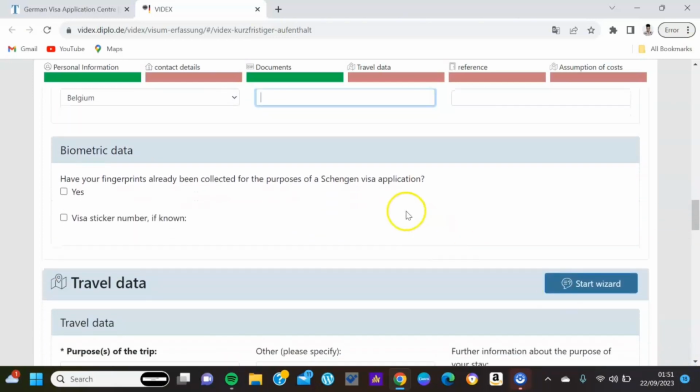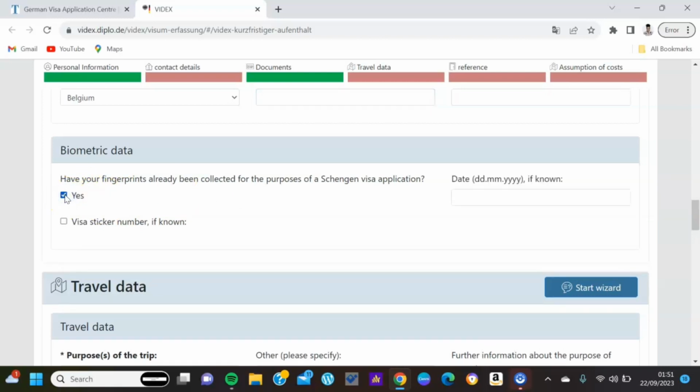So have your fingerprints already been collected for the purpose of a Schengen visa application? No, it has not been collected before, so I would ignore this. I have not done fingerprinting for a Schengen visa application before, so I would ignore this. If it was me doing this again, because I've already done it before and I want to apply for another visa, maybe because that has expired or I want to travel to another place after a while, I can click yes.